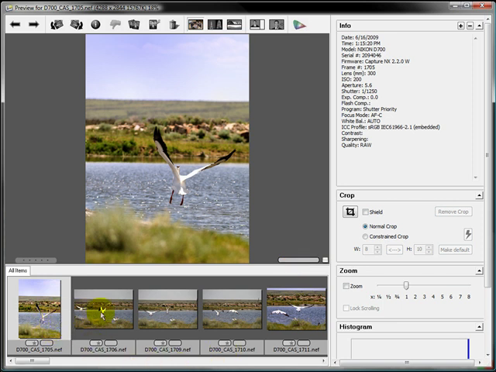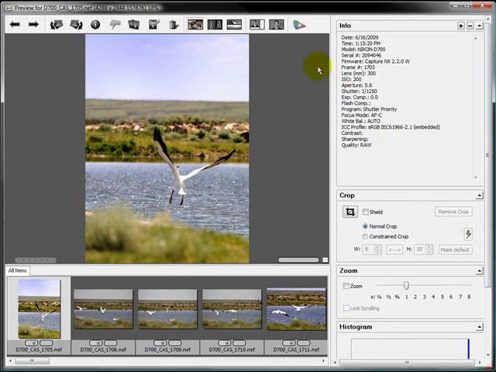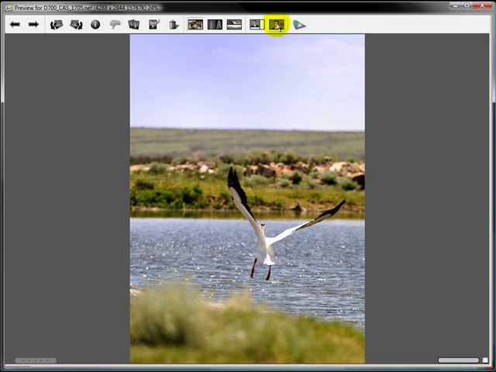Now, we also have a thumbnail view of all of our images in our shoot. We have all of the EXIF data from our camera. We can do a little bit of cropping if we want to before we email it, and then we can look at zoom, and you can also look at the histogram here if you wish. In this particular case, I like going ahead and expanding my image and getting rid of all of that collateral so that I can concentrate right on each photo and look at the details of the photo. Again, this is a preliminary run through, first pass if you will, and you can use the arrow keys or you can use the wheel on your mouse if you have one to scroll through each one of these.